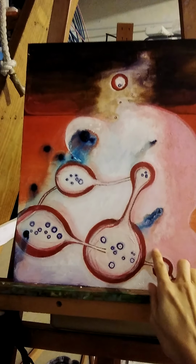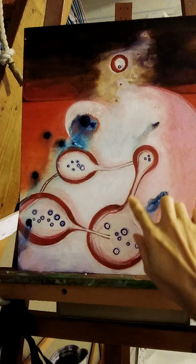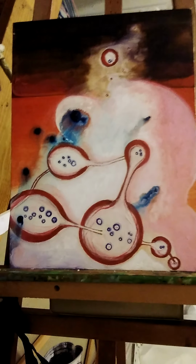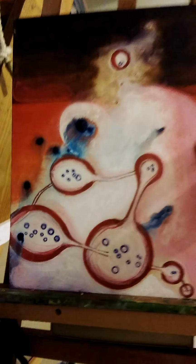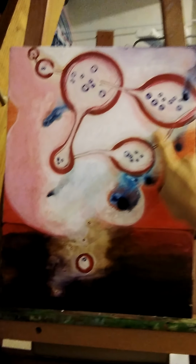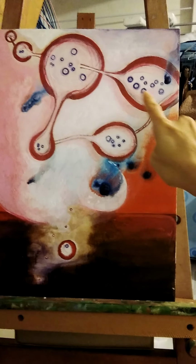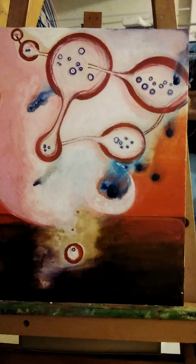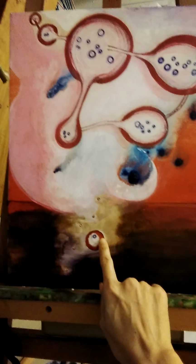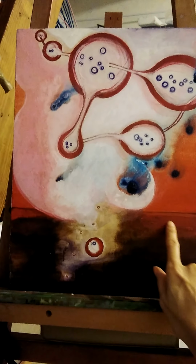So what I had earlier was just these round, I wanted to say molecules, and my point at the time when I painted this was to say that the universe was completely connected, and they're up in the sky, and they're all connected to each other in all these ways, and things are happening in them, bubbles are forming, ideas and concepts and new creations are forming. And this is humanity coming out of the mud like a lotus. Out of the mud comes a lotus.